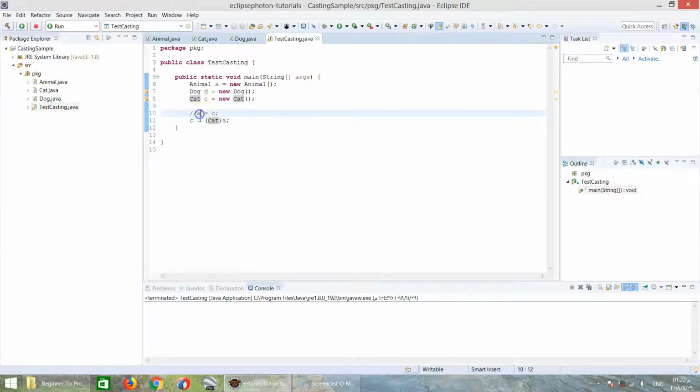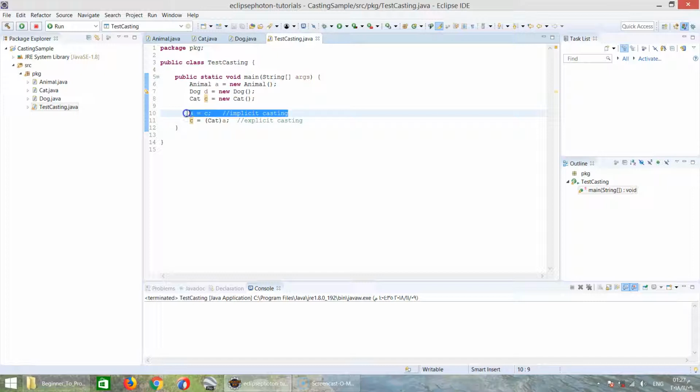What's the difference between this line and this line? Let's remember the implicit casting and explicit casting. What happened in this line is implicit casting, but what happened in this line is explicit casting. And now in this line, can I handle the casting manually? Yes, I can, by typing animal between brackets before C, and it will also compile successfully, but we don't need it in this case as it is implicit casting.